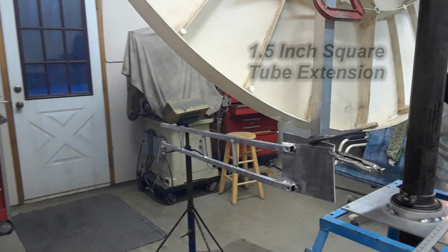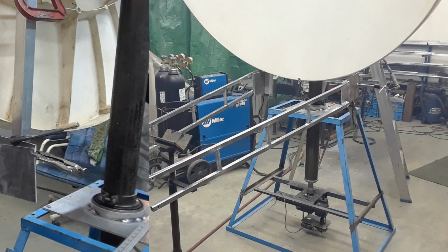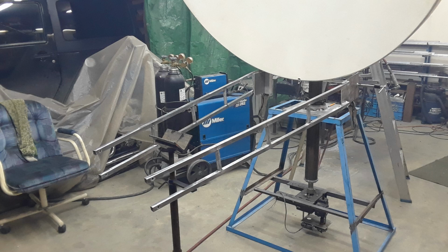For this part, I wanted something that was totally adjustable, so that finding the optimized point for the feed later on would be no issue to adjust. I still had some of the surplus 1.5 inch square aluminum tubing, so I extended the mount that was already built down past the bottom of the dish. Not being totally sure how this is all going to work out, I either C-clamped or vise gripped or just tack welded the pieces together to see if it was going to work. Using these old TVRO feed extend arms that I had, 3/4 inch square aluminum tubing again, surplus stuff, I made some arms that would go out to where the feed's going to sit.